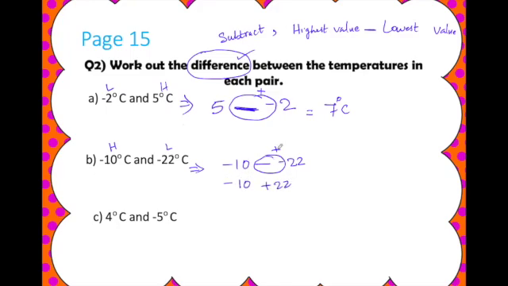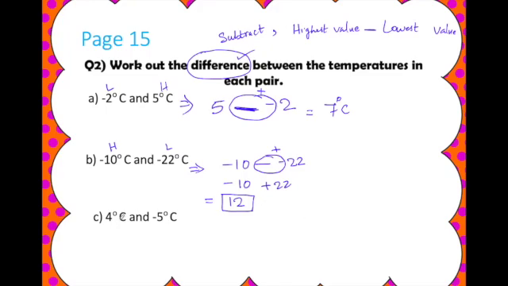Once you circle, we just write the overall result down. We have a plus and a minus. They are different signs. You know that when you have different signs, we subtract. 22 minus 10 is 12. And at the end, we will put the sign of the larger number. Put the sign of 22, which is positive. So we can say positive 12 or simply 12.